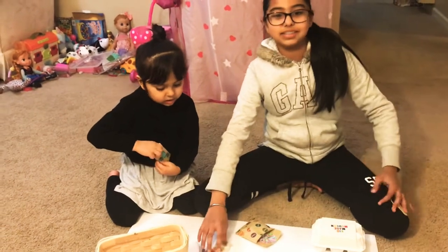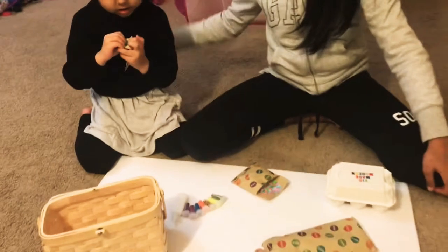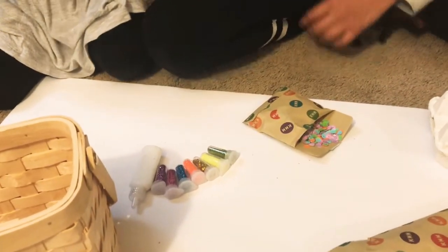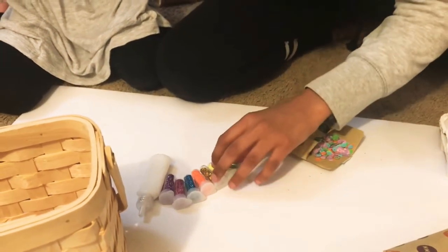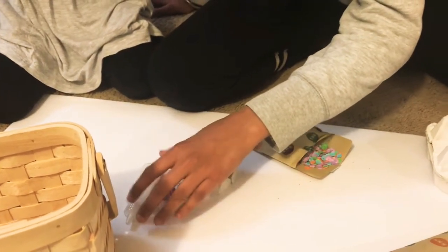Leave it in the comments. Jovie, which one's your favorite? This one. No, the color of the glitter. I like the dark pink. This one, the yellow, yeah, it looks really golden. I like the blue out of all of them.